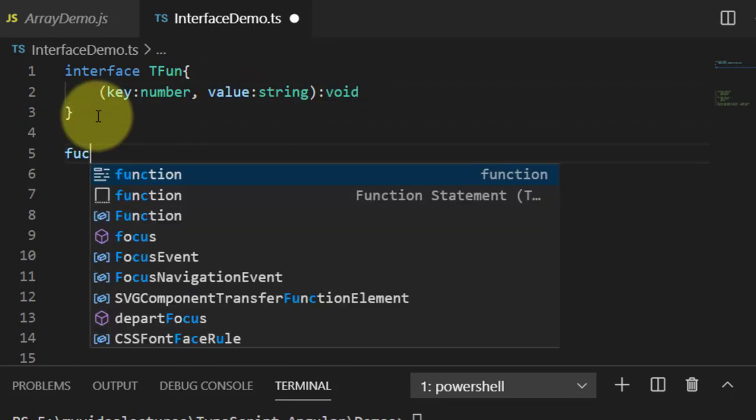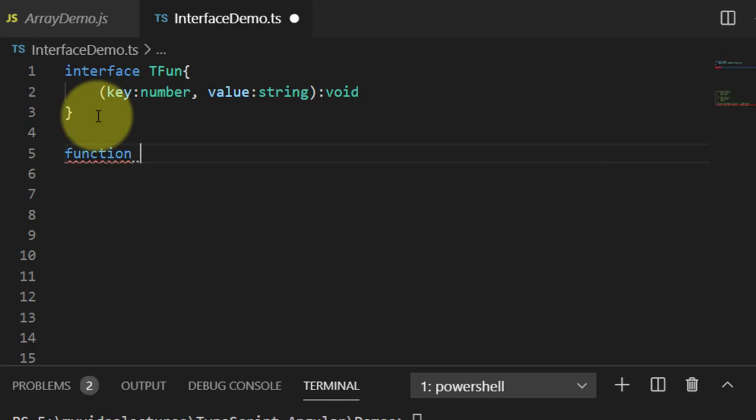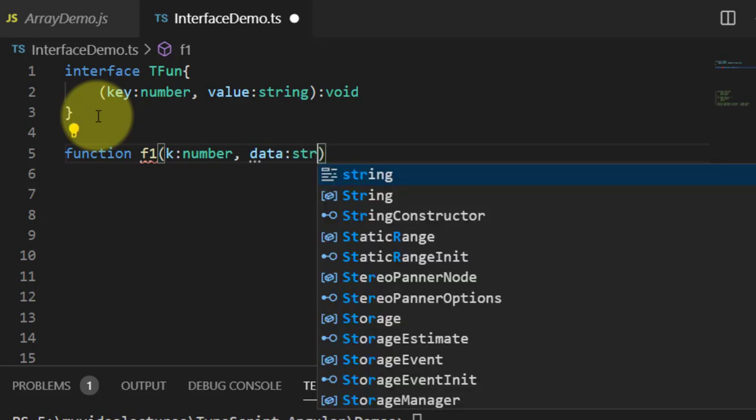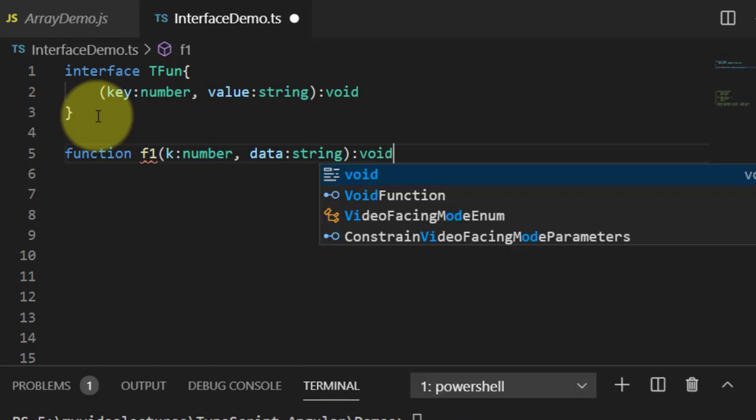Now I declare one function, for example f1, and here I define the key of a number and data as a string, and return type should be void, right?